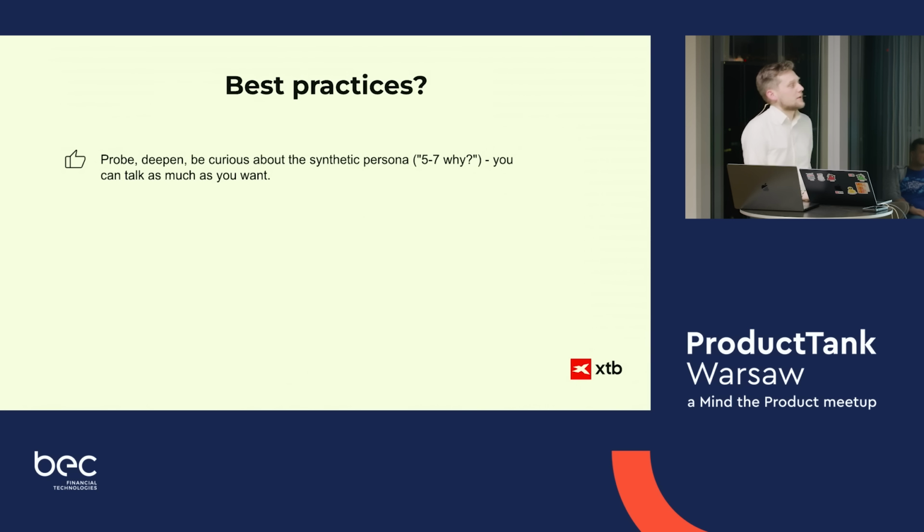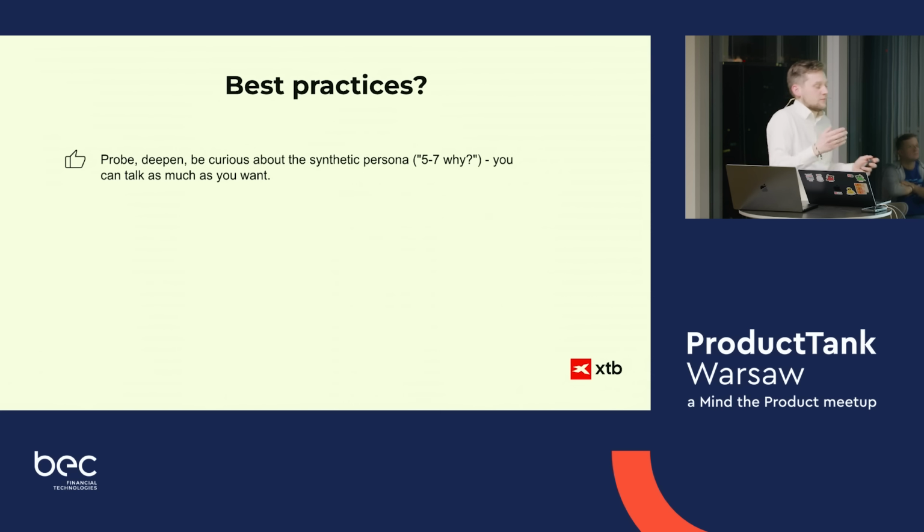Best practices based on our knowledge and experience. Probe, deepen, be curious about the synthetic personas. Ask why. You can talk as much as you want, right? Because with synthetic personas, there is no limit. With people, you have 30, 60, maybe 90 minutes, because after that, we all die.